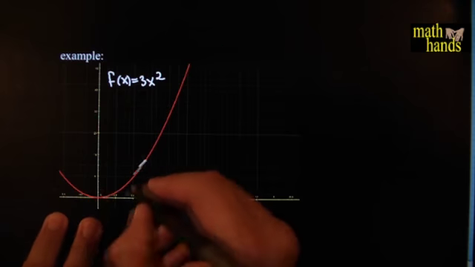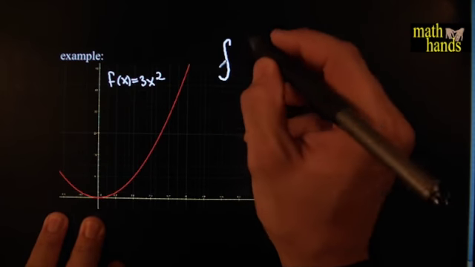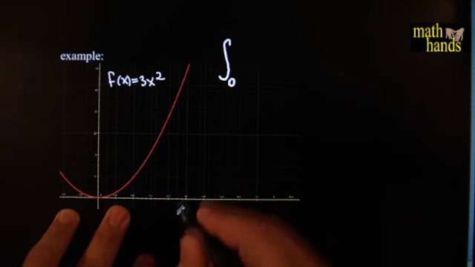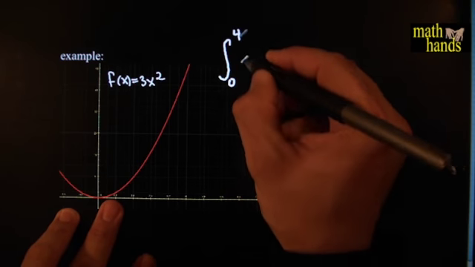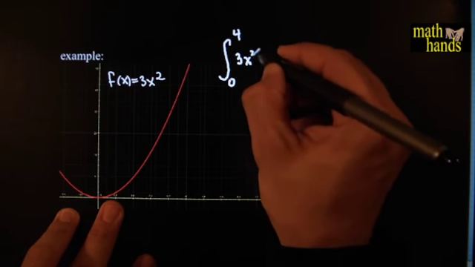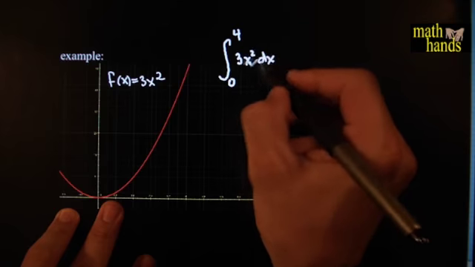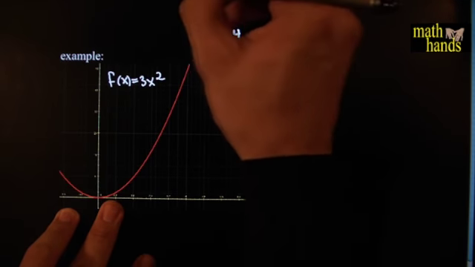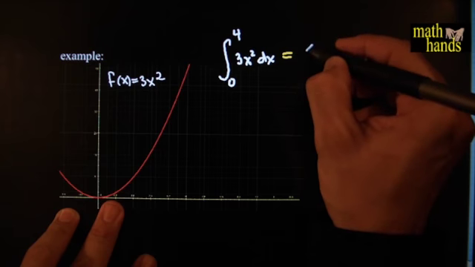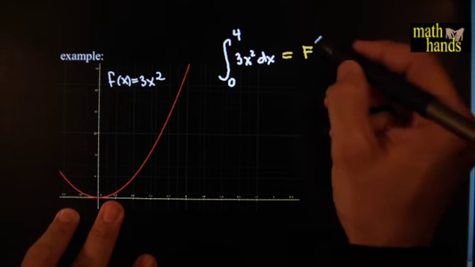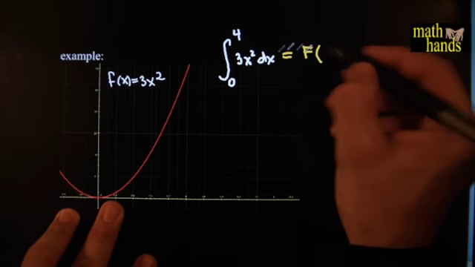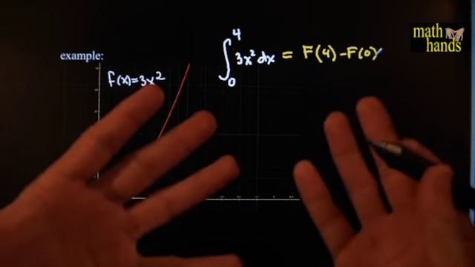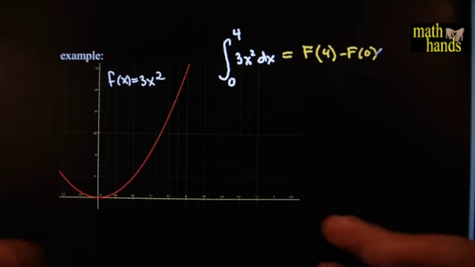which says, hey, suppose you wanted to find the Riemann sum from 0 all the way to 4 for this function, 3x squared dx. These are all the little areas, the height and all the little widths. The fundamental theorem of calculus would say elegantly, I may add, hey, don't even worry about it, chump. All you gotta do is find out the antiderivative, evaluate it at 4, find out the antiderivative, evaluate it at 0, and subtract them, and yippee-ki-yay, you're there.